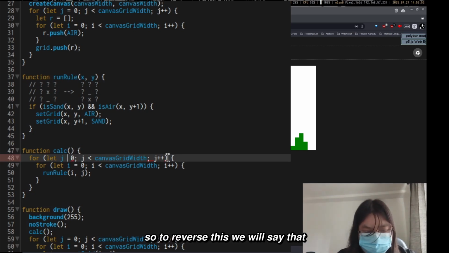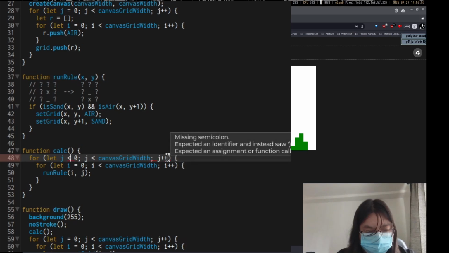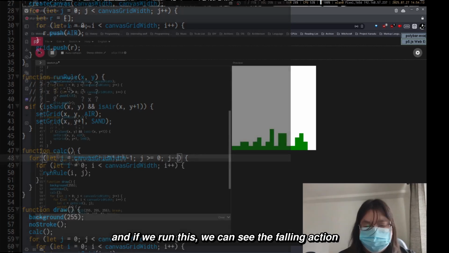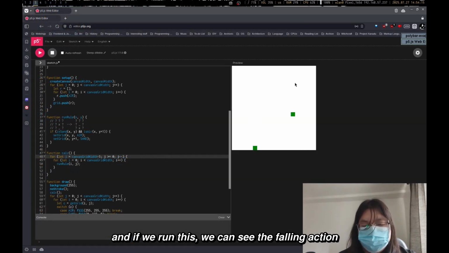So to reverse this, we will say that from canvas grid, and j should be what? j minus, and if we run this, we can see the falling action.